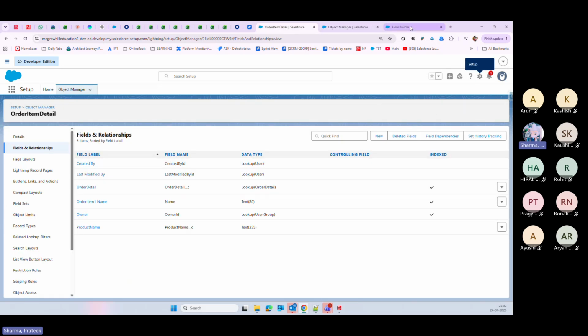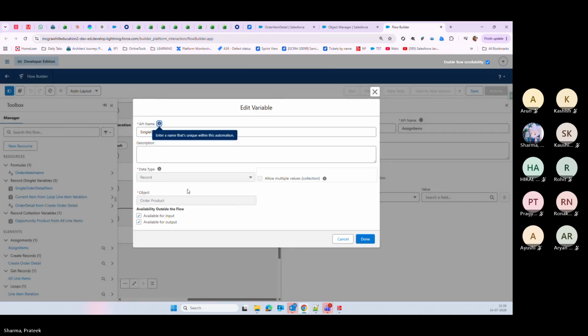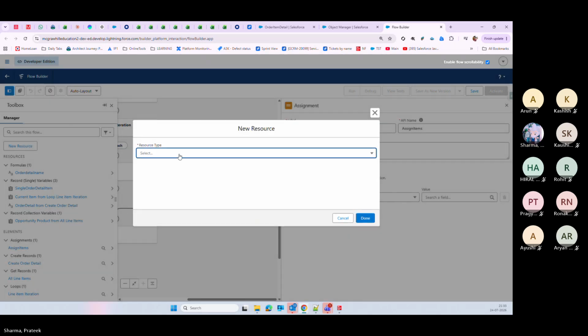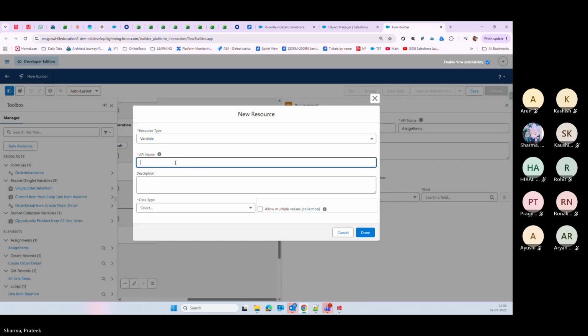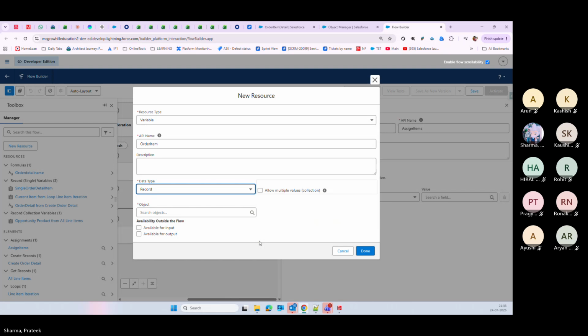Let's change our collection again, or let's create one more collection. Okay, this is the object that we were looking for. Use it.